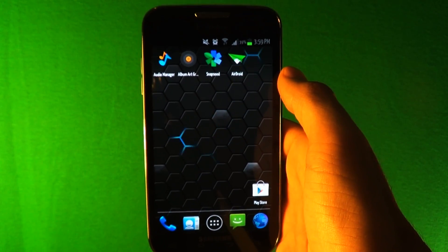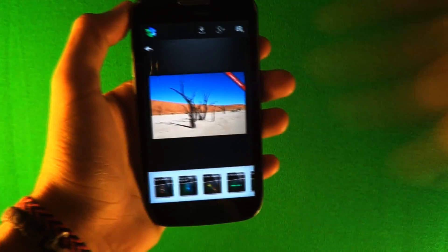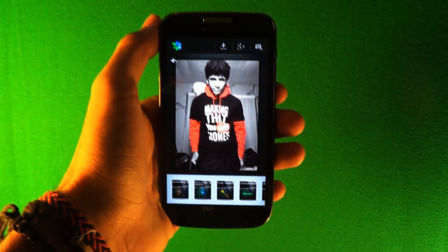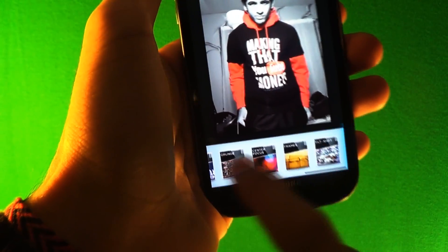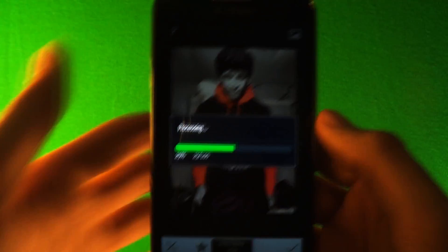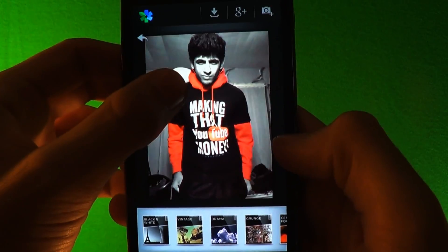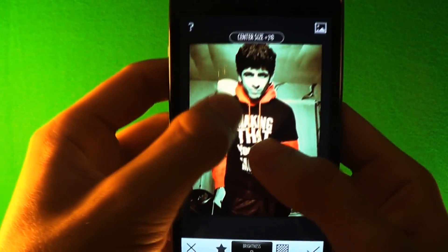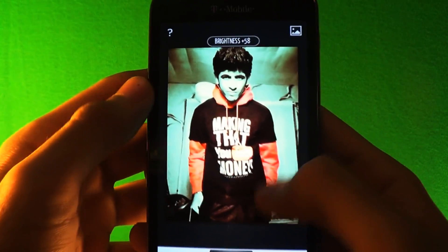The third app is called Snapseed and I really like this app a lot. It's an editing app. You click the icon, upload your own picture to edit. So I chose this picture — I really like how quick and easy this app is. If you click 'Drama' right here, the way you add the effects is by sliding your finger across. You see it changes, and then back to normal. Up and down changes settings within the effect itself, like saturation — you can bring it up and bring it down. Click the check, then tap your finger over here and it shows you the before and after. You also have effects like Vignette where you drag both fingers to bring in the darkness, and up and down gives you all these settings. It's an awesome app, I do recommend you get it.